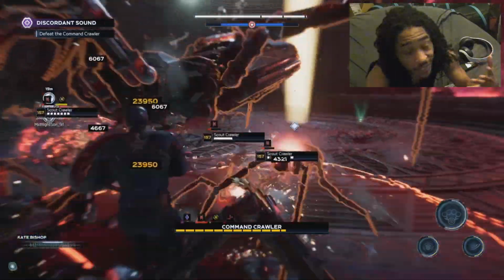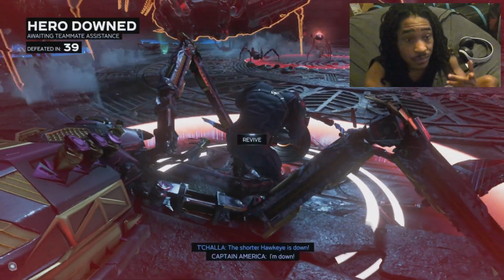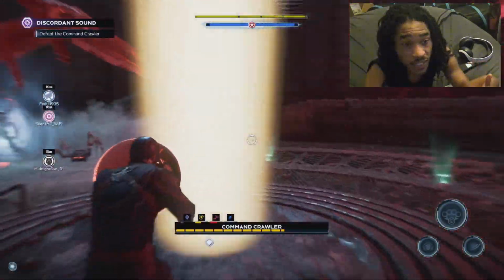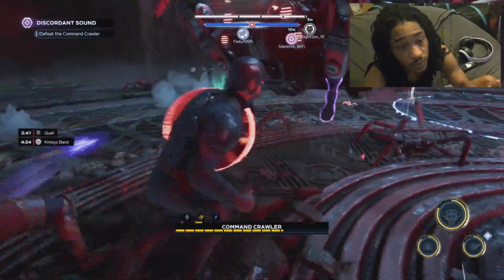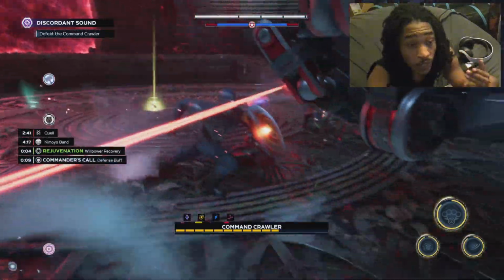You just got to watch out. Like I said, you just got to watch out for the little spiders because they explode. Do takedowns as much as possible on the big spider because everybody else still does damage to the enemy while you're doing the takedown. And then on top of that, you do a massive amount of damage with the takedown. So if you miss out on the takedown, you're just missing out on a lot of damage. So be aware of that.